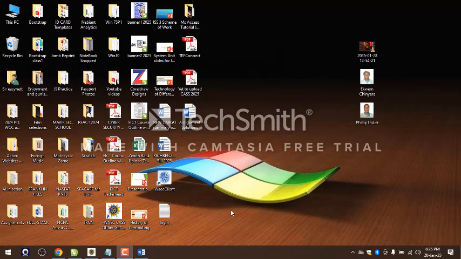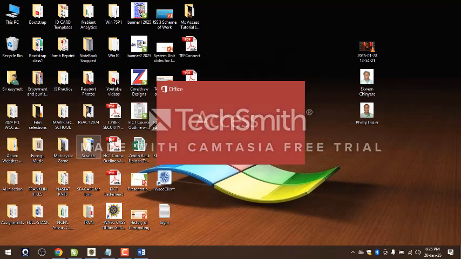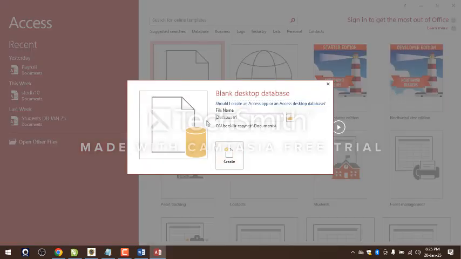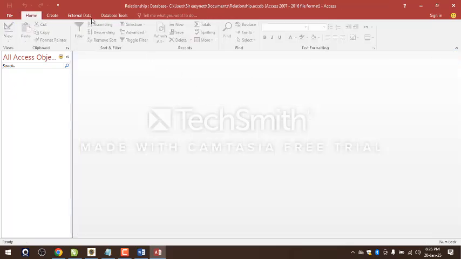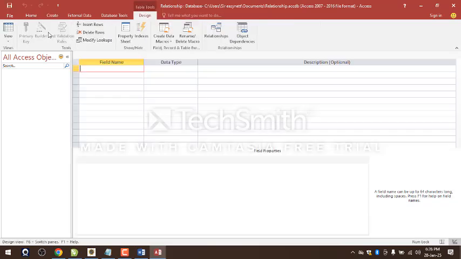So how do we solve this problem? Let me quickly create another database. I open my Access, then let's call this one relationship. That's the name of this database, relationship. Then I click on create. As usual, you remove this, so the next thing I'll go to create, table design.